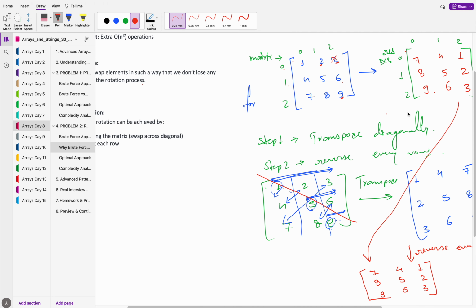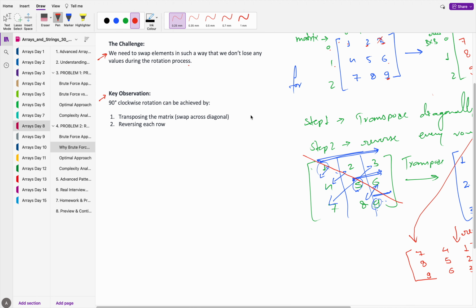That's what is happening. So we are gonna move with this approach. First, we are gonna transpose the matrix, swap across diagonals. Okay, then reverse each row. That's what we are gonna do. So in swapping, what is happening? 0 1 and 2, 0 1 and 2. है ना? i comma j is going to the j comma i th position. That's all that is happening while transposing.